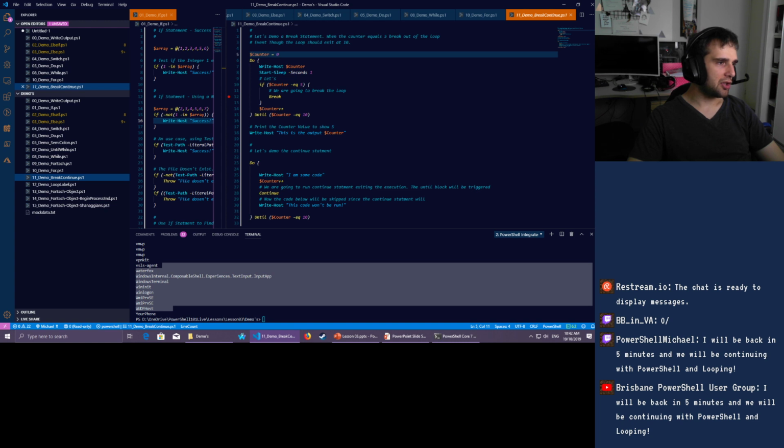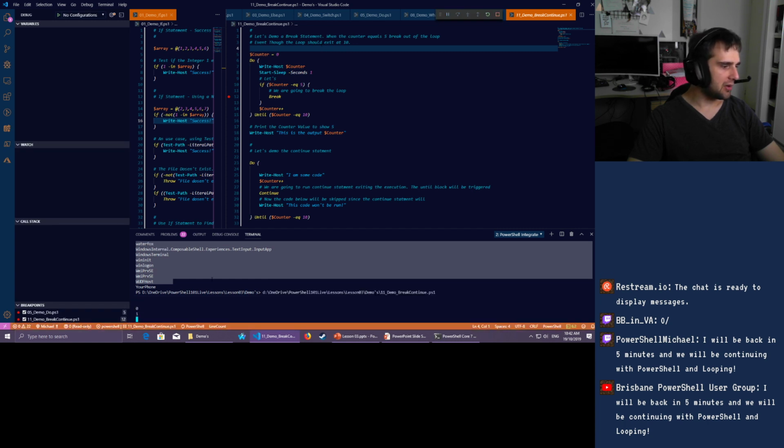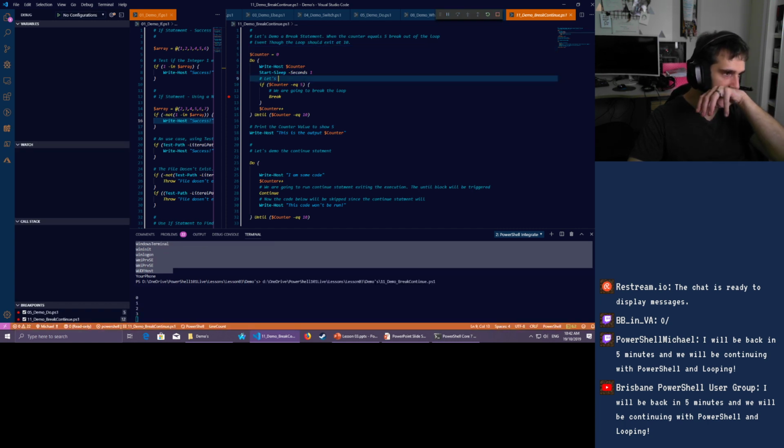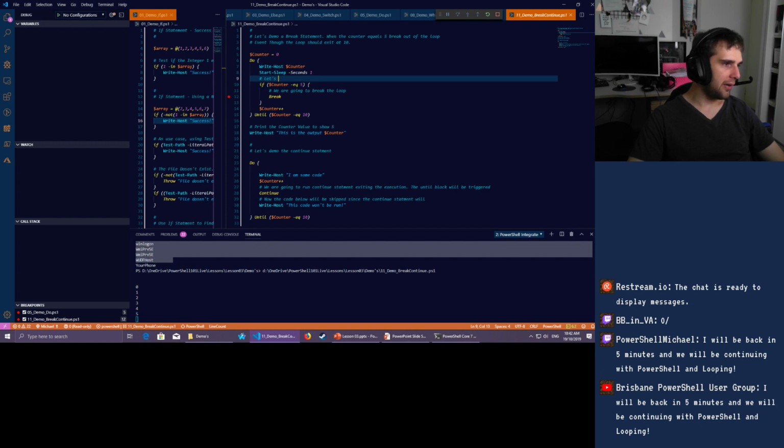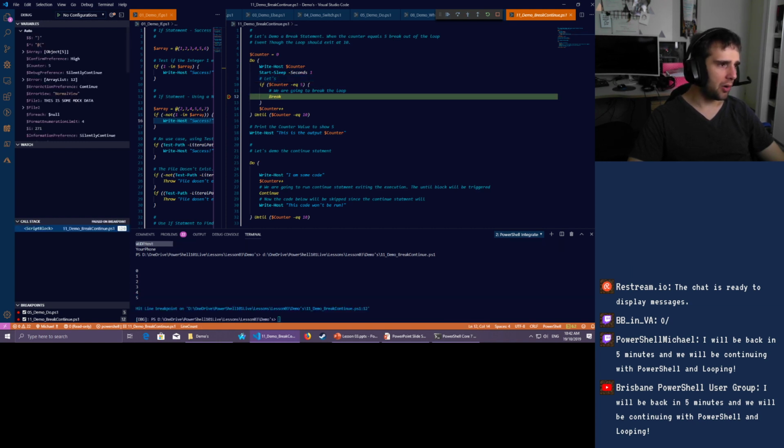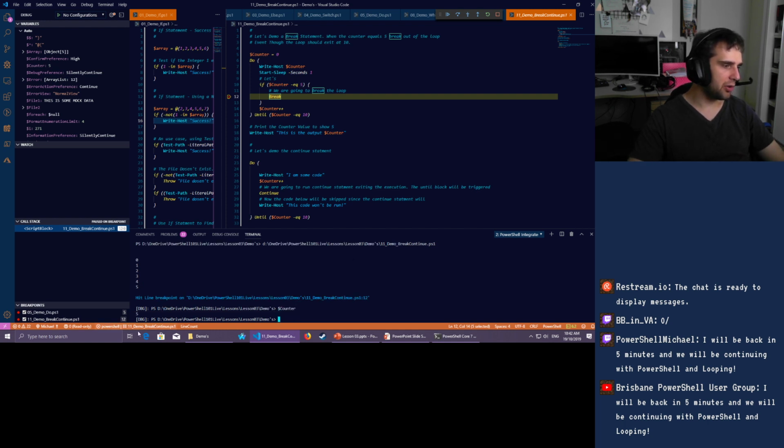And we're going to see the counter by it printing to the screen. So we're going to hit that, and you can see 1, 2, 3, 4, 5, and now it's going to hit the break. One of the important things is that it's quite slow. The reason why is because it's actually sleeping. So now it's going to hit the break. We know the counter is at 5. We're going to exit, so we're going to use the break.